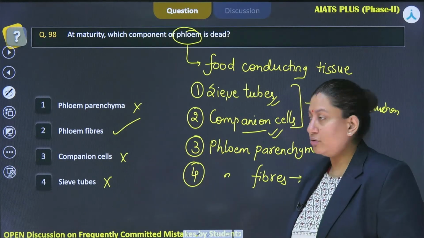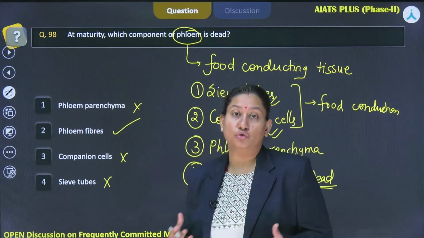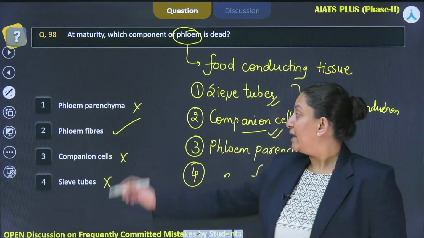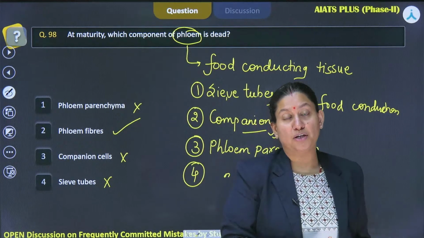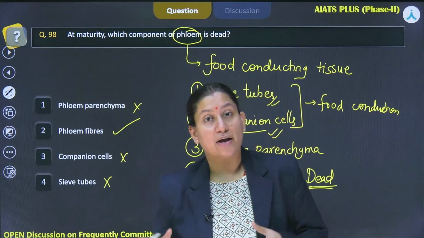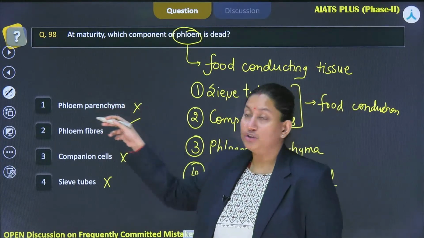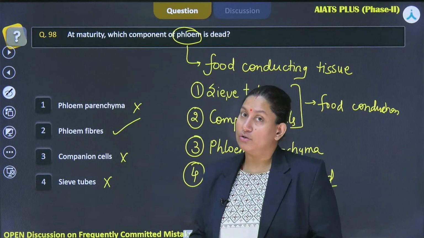It's an easier question, but certain times they can ask you a question regarding their structural details or the function that they perform. A very common one is regarding the phloem parenchyma. Multiple times it's been asked what is present in the monocot stem or dicot stem, or what could be the differentiating feature. This would be the differentiating feature, because in dicot stem you're going to see it, while in monocots you're not going to see it, right?